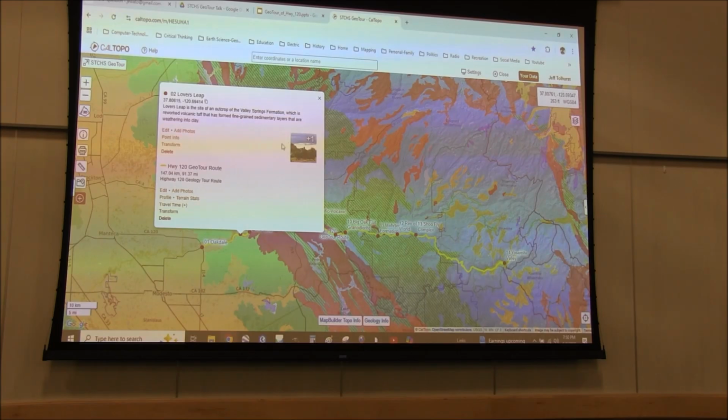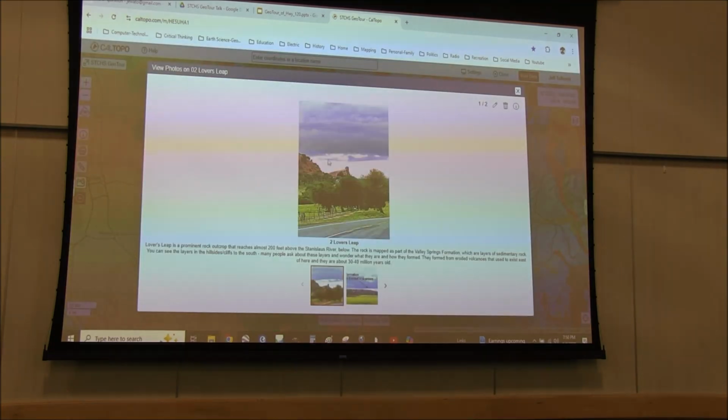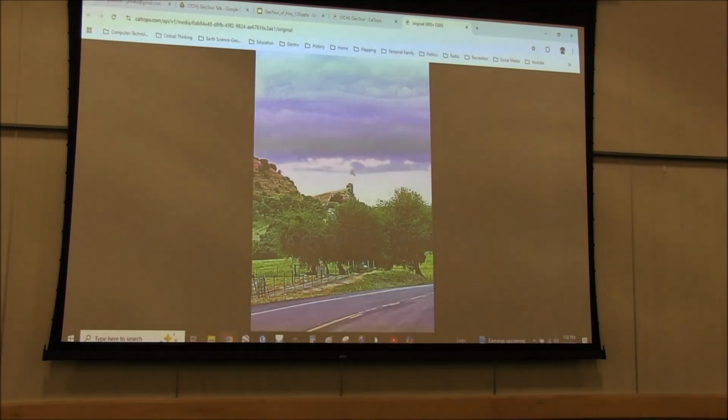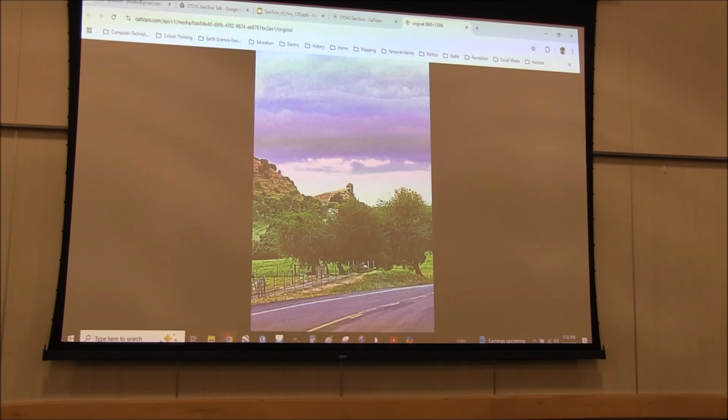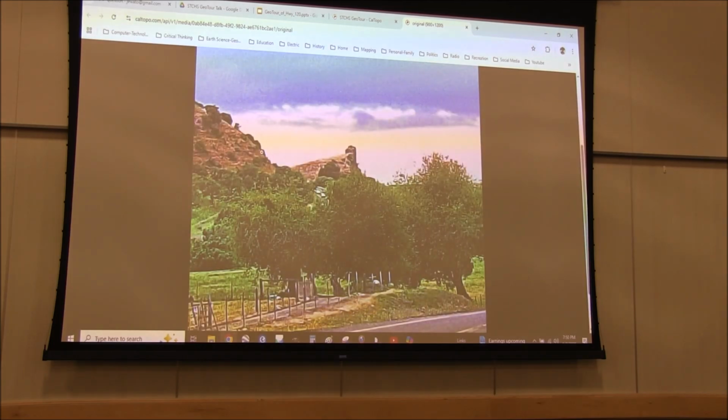Yes. Right past Knight's Ferry if you're going to Oakdale. So what does it look like? Ginger took this picture right here while we were driving. Here we were on 120 heading towards Oakdale. You see the cars right here? Kind of zoom in a little bit. They're going up. What was the horse's name that was there? Cricket? Anybody remember Cricket the horse?